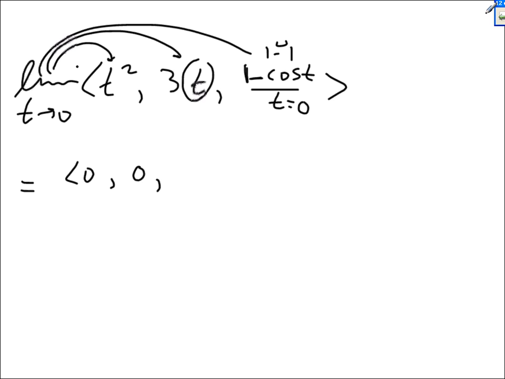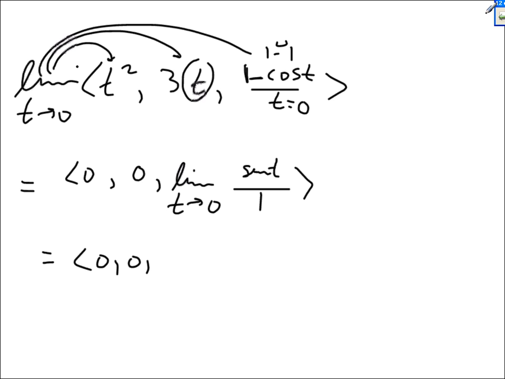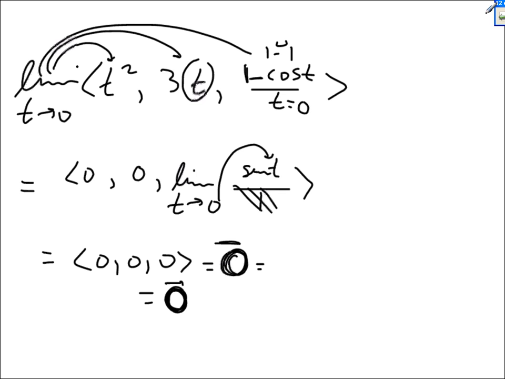That's the problem. See, you invoke L'Hopital's rule. You get 0 over 0. Take the derivative of the top, take the derivative of the bottom. Dividing by 1, don't even bother. You get the sine of 0, which happens to be 0. So you get the 0 vector. Don't just write down 0. Definitely put a bar above it, or make it bold. Putting a bar on top is the equivalent of making it bold.